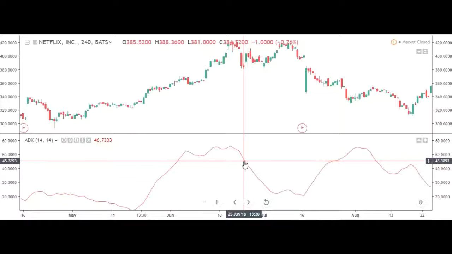If it's at 50, it's a good time to enter into the trend and to continue its ride for a little bit until you get a conclusive downside to that trade. If you start losing money, then it's a good time to get out. Or if you feel like you've made enough profit on the trade and it looks like it's about to reverse trends, then it's a good time to get out. But that's really about all there is to the average directional movement index and how to use it.